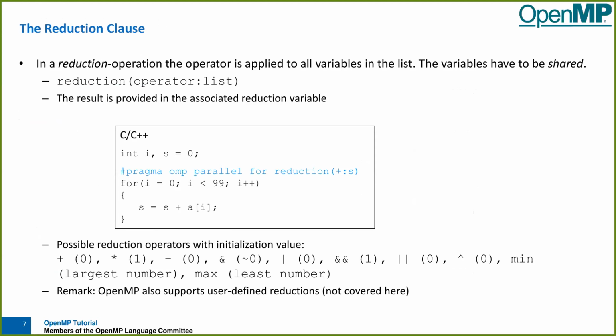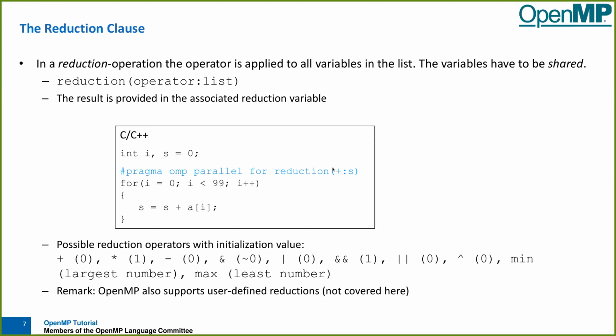And for standard use cases, in many cases, there's also a standard solution, and this is called a reduction. So this is what the OpenMP runtime is doing for us when we say reduction(+:s). It will introduce a new variable s for each thread that only exists during the execution of the parallel region. And at the very end of the parallel region, it will use a reduction operator to accumulate all the partial results. So each thread will work with this private s, and at the end, it will add the private contribution to the global, meaning the original sum.